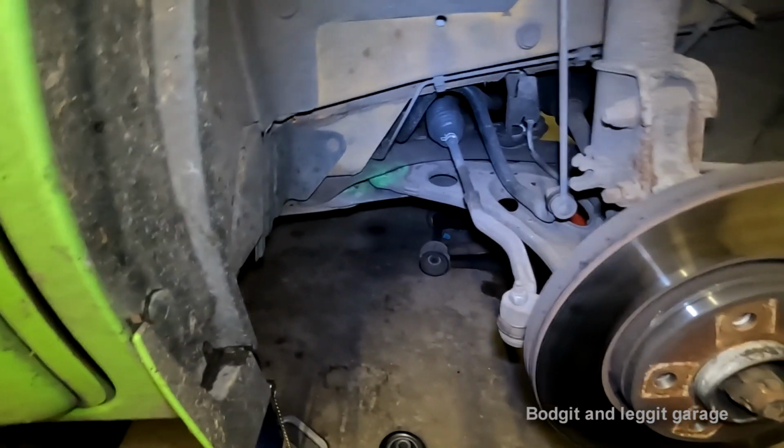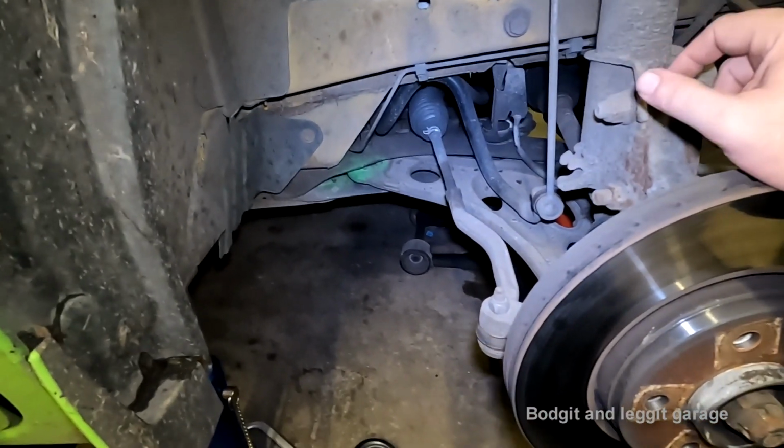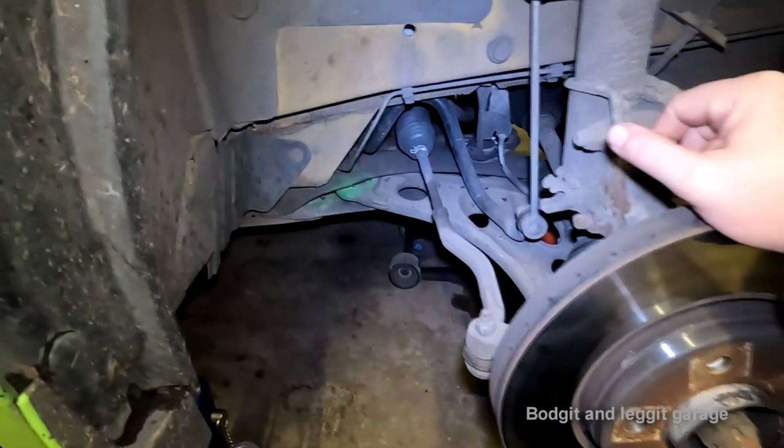And these are not normal bolts. You can't just put a normal bolt in these. These are high tensile bolts. They're special bolts to take a certain load. So just be very, very careful.